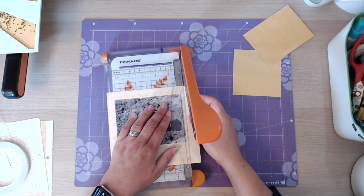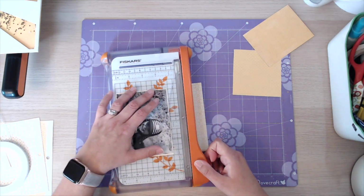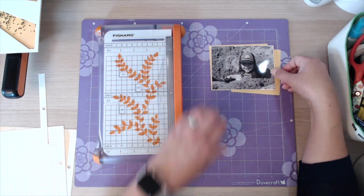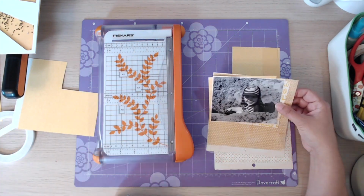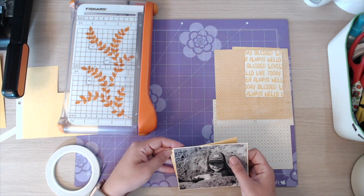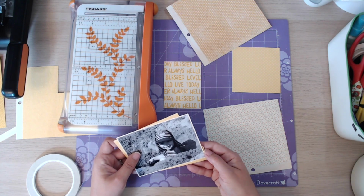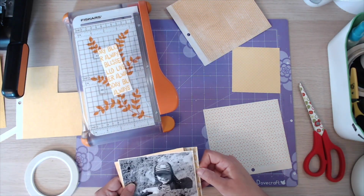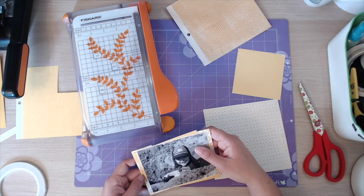So I'm just using lots of little scraps now from 6x6 pads that I have. I'm trying to do a nice bit of offset layering behind this photograph, all different yellows. I'm sticking with my sort of monochromatic theme here, so black and white photograph and then lots of different yellows. So once I'm happy, I just pop a little bit of double-sided sticky on the back of the photograph or on the top of the piece of paper and just stick it down to the back of that photo.